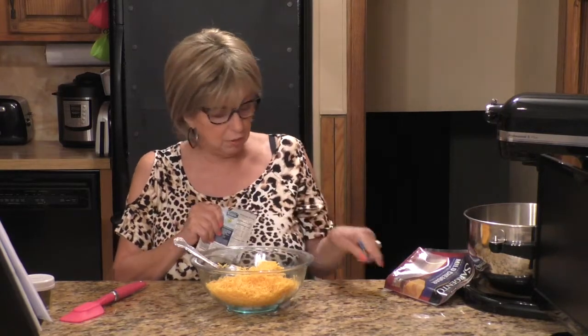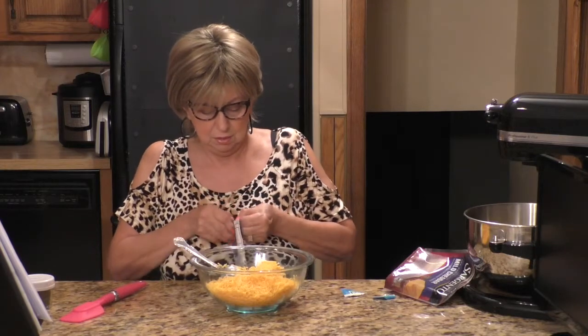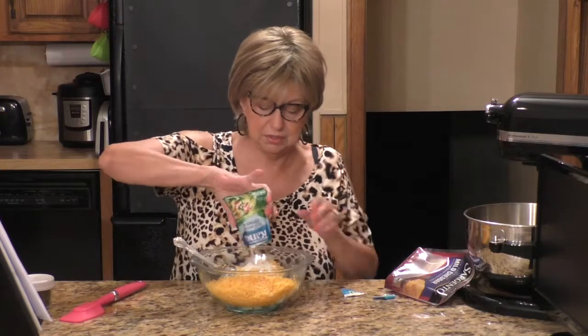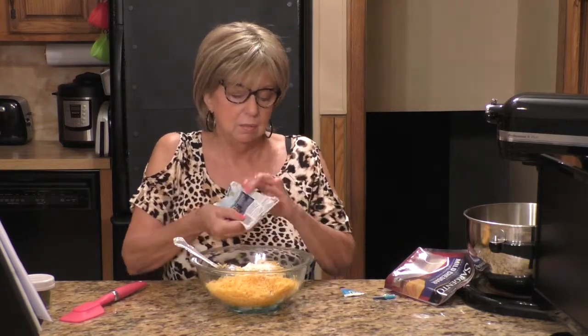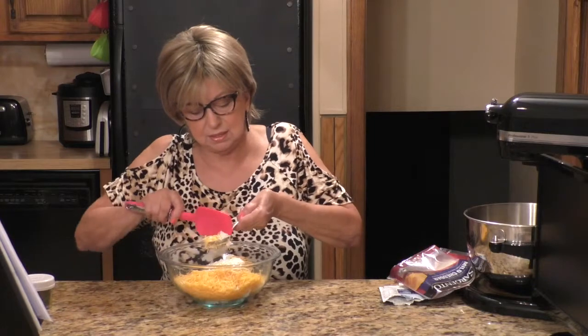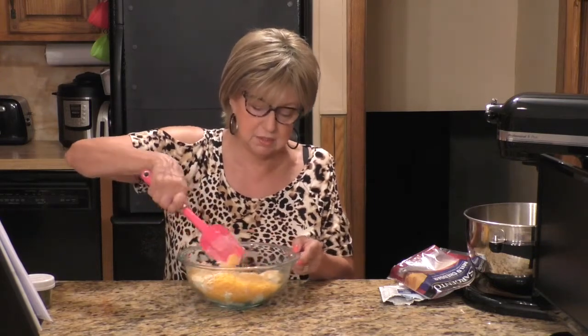So we're going to dump this entire envelope into the bowl. So now you're kind of getting the picture of why we're calling this our Bacon Cheddar Ranch. You haven't seen any bacon yet, but I promise you will. So we're gonna take those 3 ingredients and we're gonna take our spatula and blend it. Shouldn't be hard to blend because your cream cheese is nice and soft.